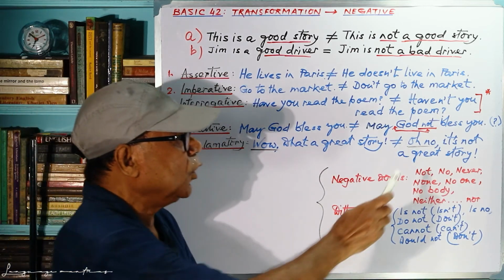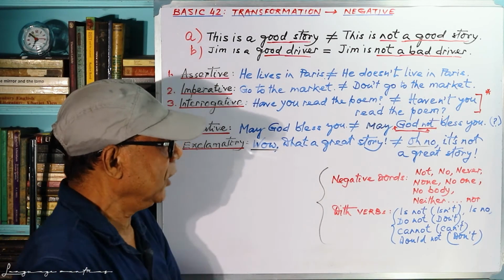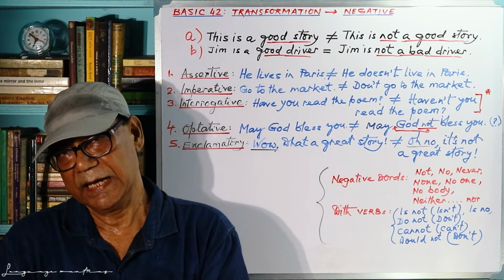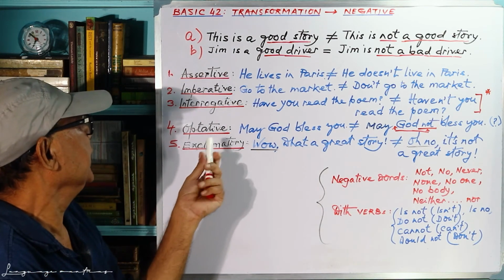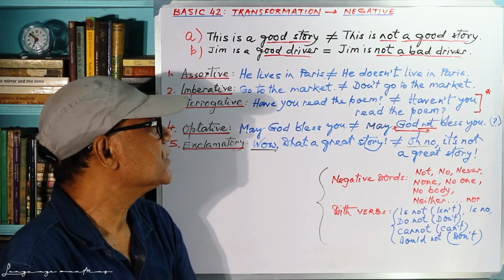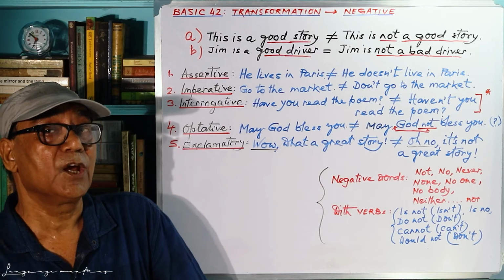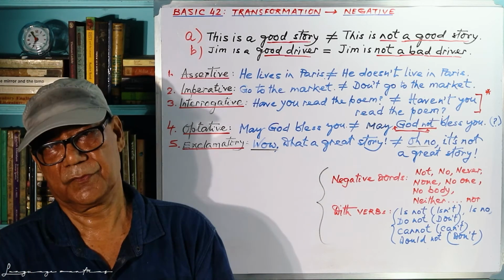And the position of not is very much important. If you bring not here, may not God bless you, then there may be confusion. It may look like an interrogative sentence. It may look like a question, that is, may not God bless you. It may be a question format. So take care of these two things.